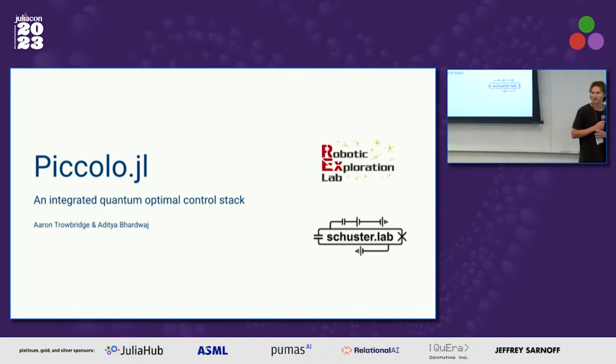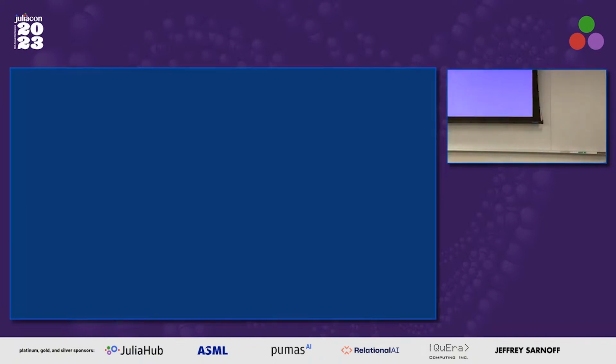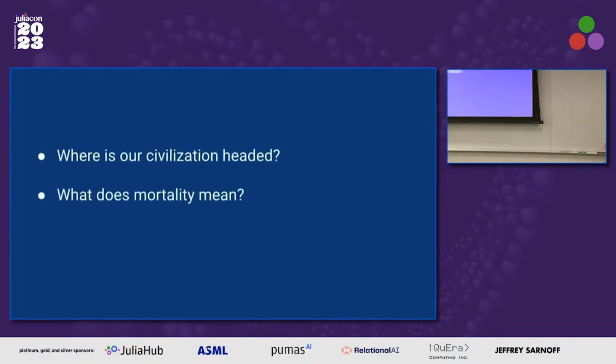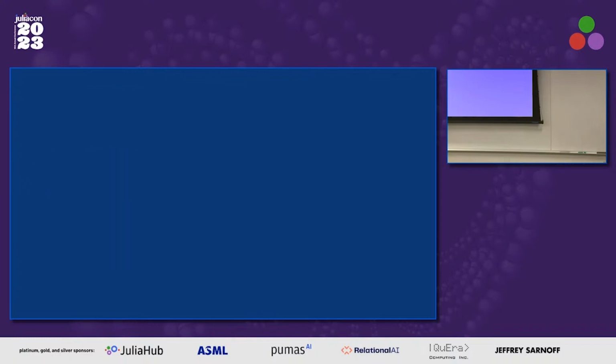So like many of you, I'm sure, some of you were recently in a movie theater asking some big questions about life, like where is our civilization headed? What does mortality mean? How can we be forces for good in the world? Of course, I'm referring to Barbie. But I'm not going to answer any of those questions today.